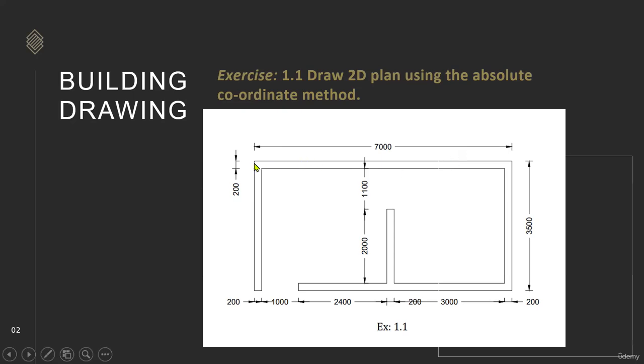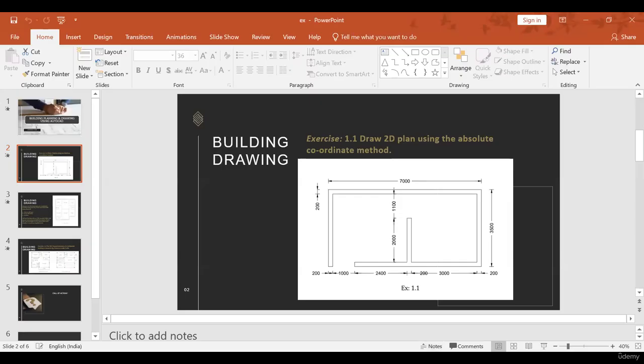Okay, the first step, the outer dimensions are calculated, that is, both the horizontal and vertical dimensions, in the x direction and in the y direction. Once we calculate these, the next step is to draw the outer lines. Once we draw the outer boundaries of the walls, next we draw the inner walls, and then the partition walls. Just see how to draw that.